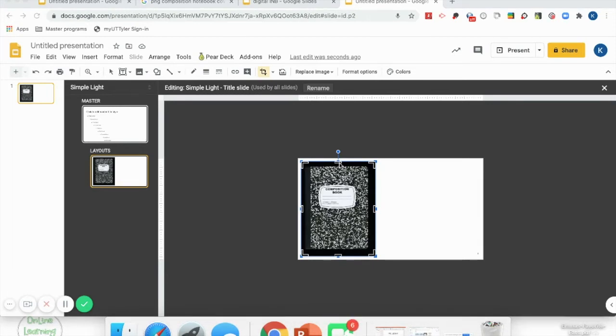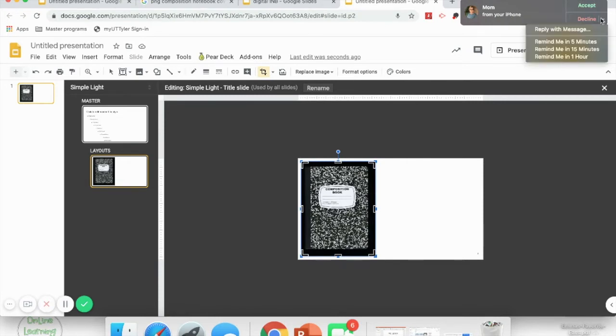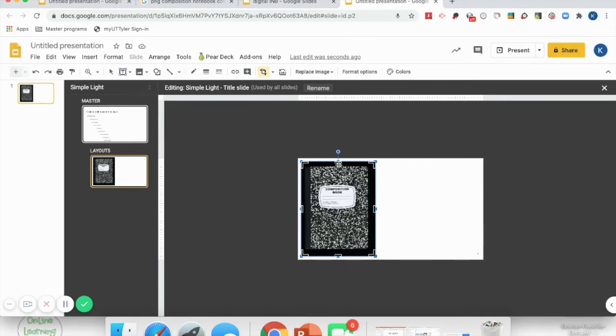Okay, so I'm going to pull down the black lines and pull in the black lines to make it go directly around the image. Okay, and then I'm going to press crop.